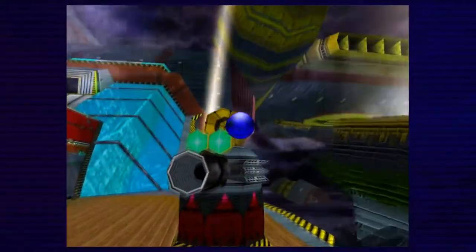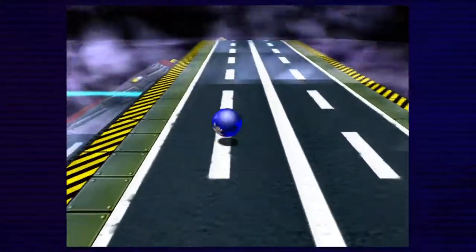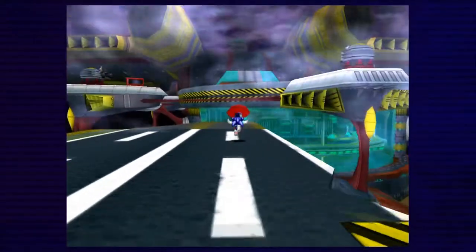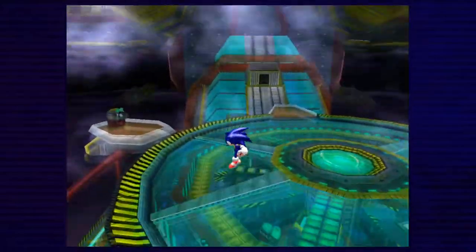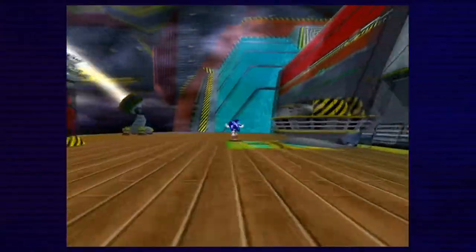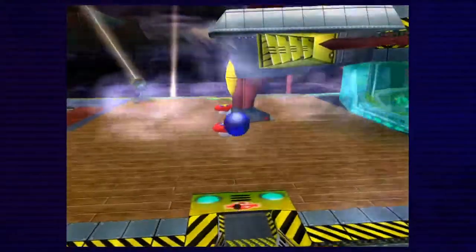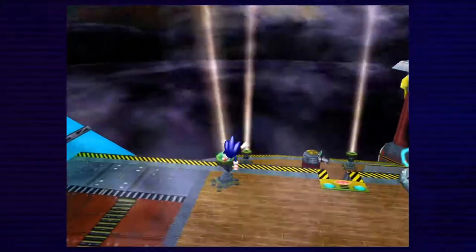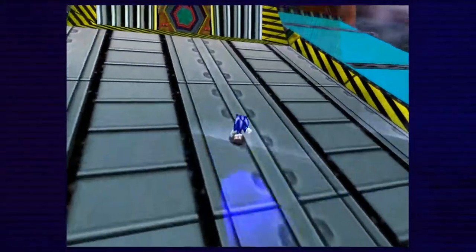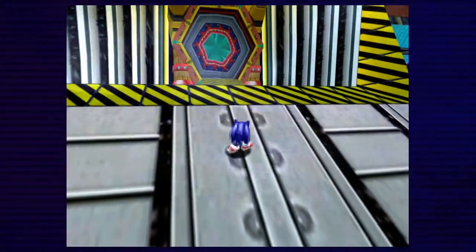This is something I didn't know that you could do. Can launch up here. Yeah, I just wanted to show that. That's it. Anyway, gotta go. Where is it? Okay, here we go. This must be the way to the sky deck. All right, let's go.